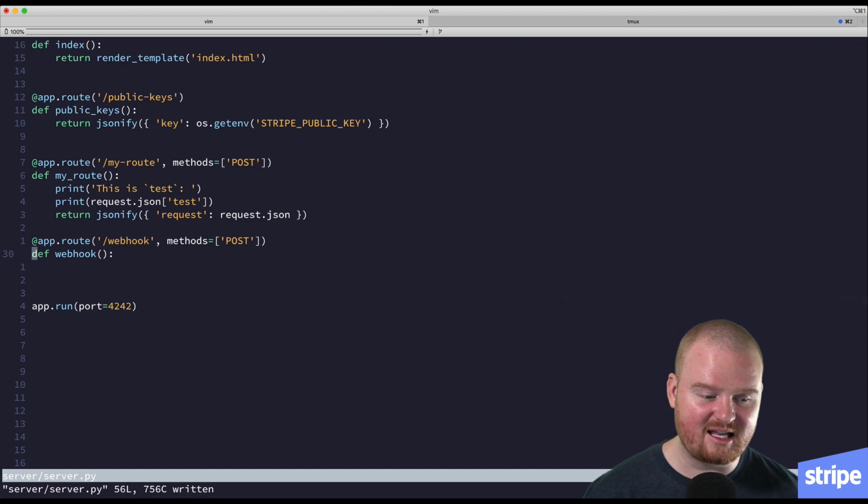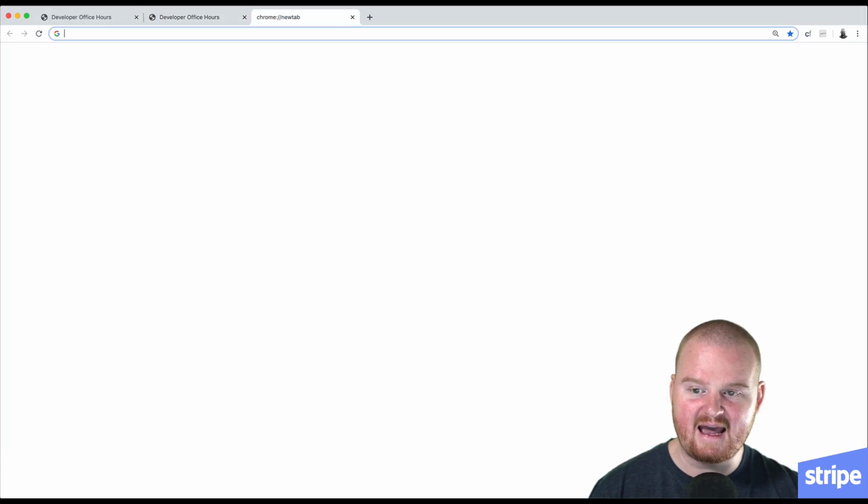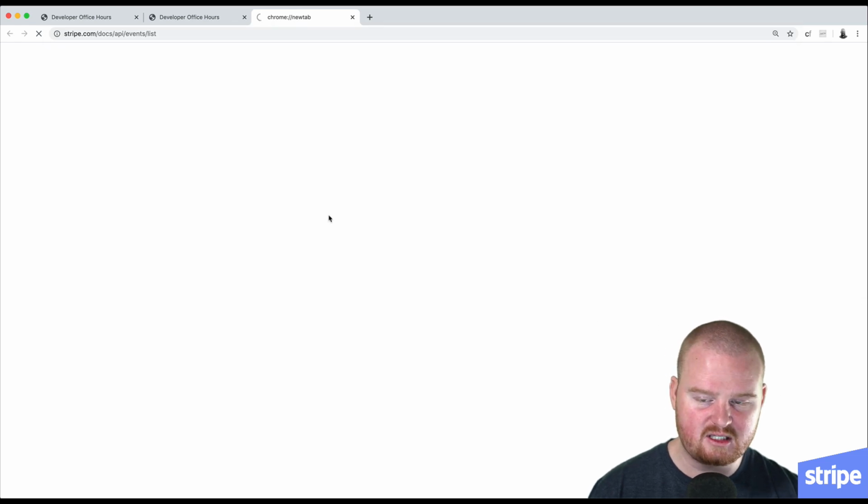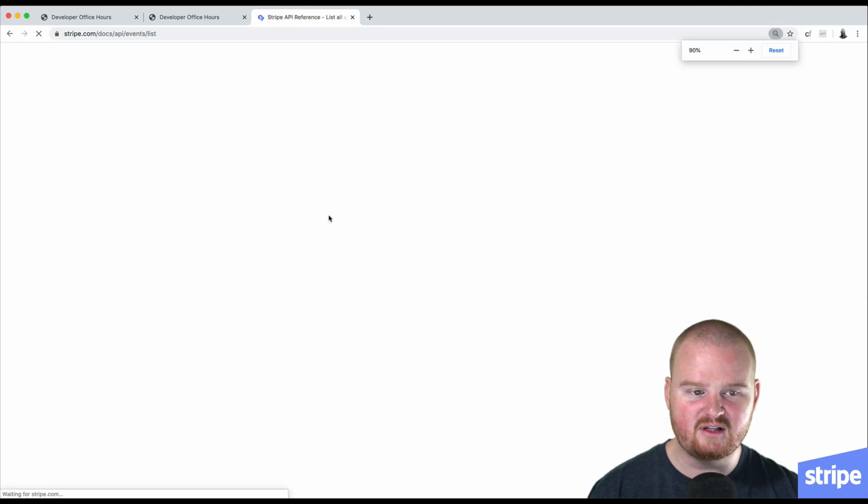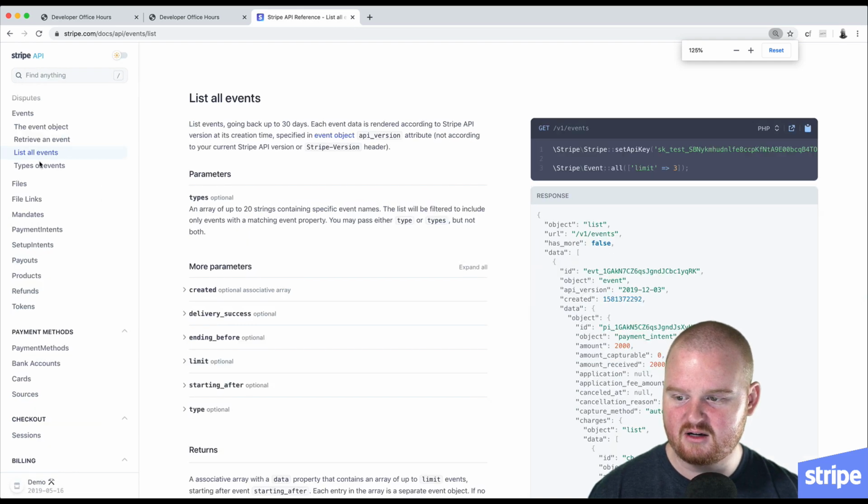We're not going to handle any of that today, but I wanted to just take a step back and talk about webhooks in general. So a webhook is a way for you to tell a third party where to send post requests when events happen. So in this case, when events happen on your Stripe account, for instance, an invoice is created or a customer is created or a payment is successful, you can take action. So I wanted to show you really quickly in the Stripe documentation, there is a massive list of event types here.